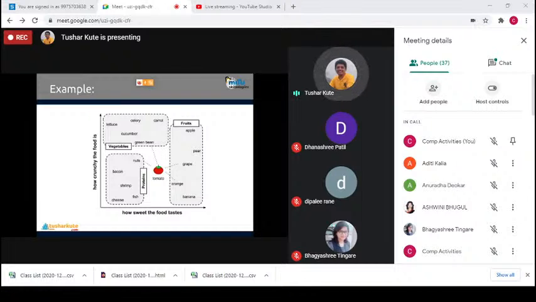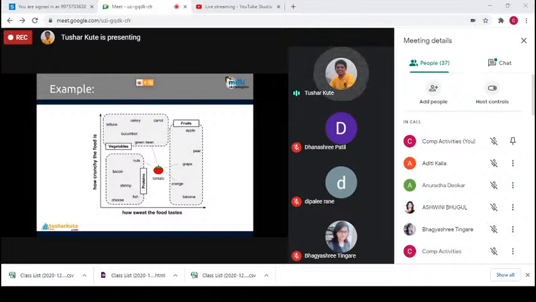In that case, what we'll do, as I told, is k nearest neighbor. It will check for the k nearest neighbors. I use a k value of 4 here. So k of 4 means the total number of nearest neighbors being compared is 4. Of these, 2 are from the fruits category, 1 is from the vegetable category, and 1 is from the protein category, which are close to the tomato.